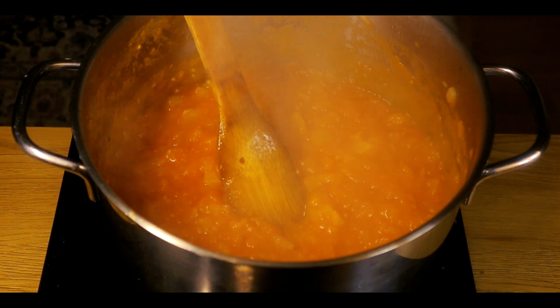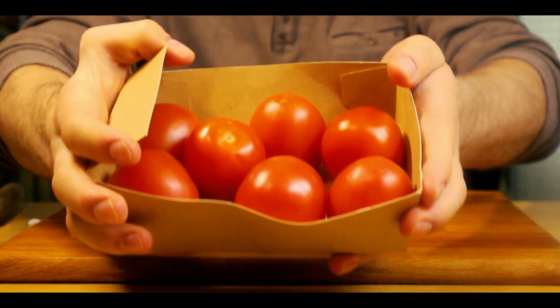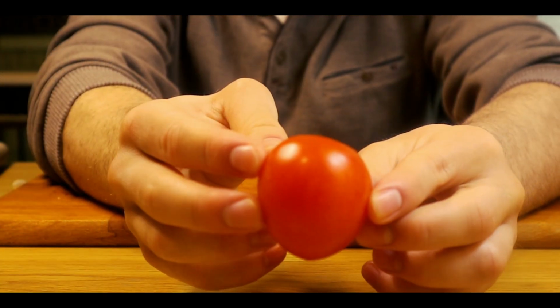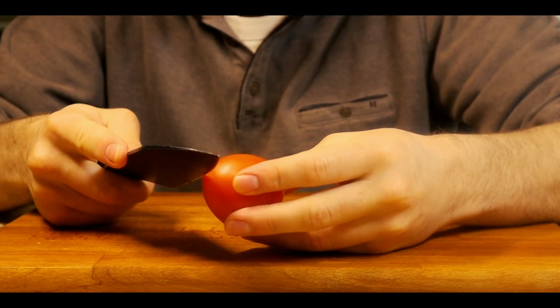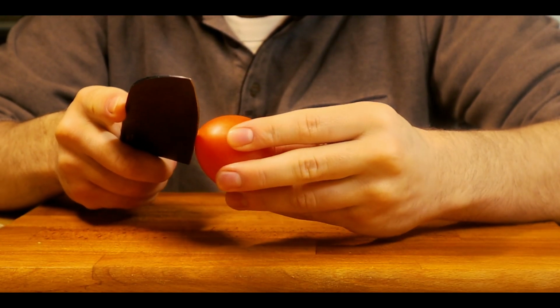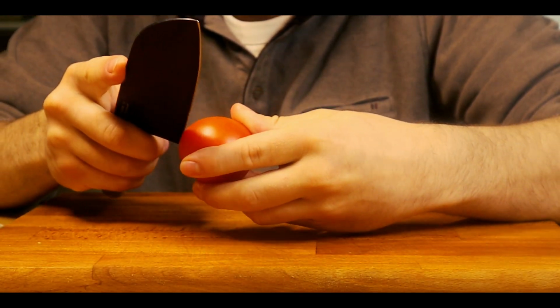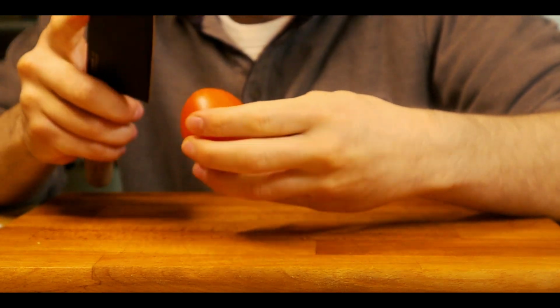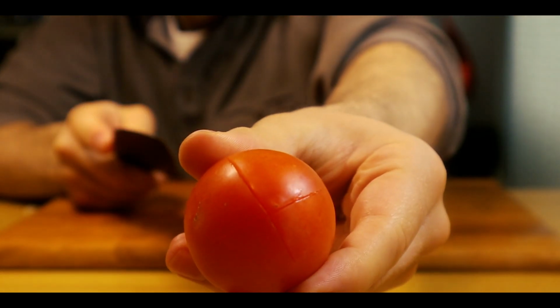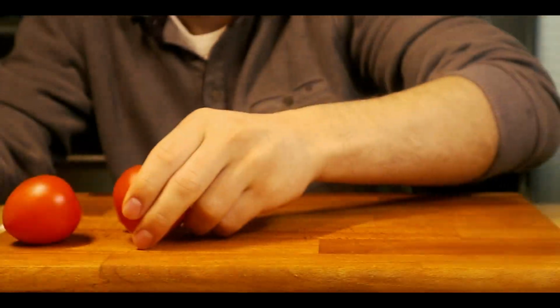We'll start with preparing all our ingredients for our tomato sauce. The first thing we'll need are tomatoes. I'm using about 1.5 kilos of fresh Roma tomatoes to make the sauce. You can use canned tomatoes, but I'll be using these ones. We'll start by lightly scoring the back of the tomatoes so we can peel them later. It should look something like this.